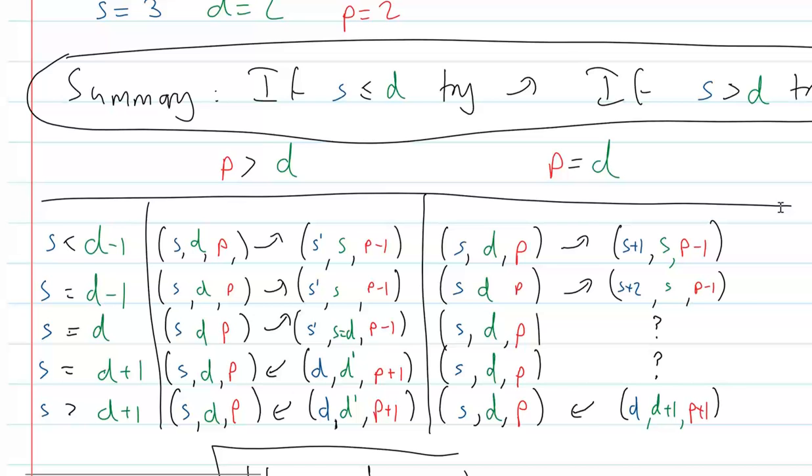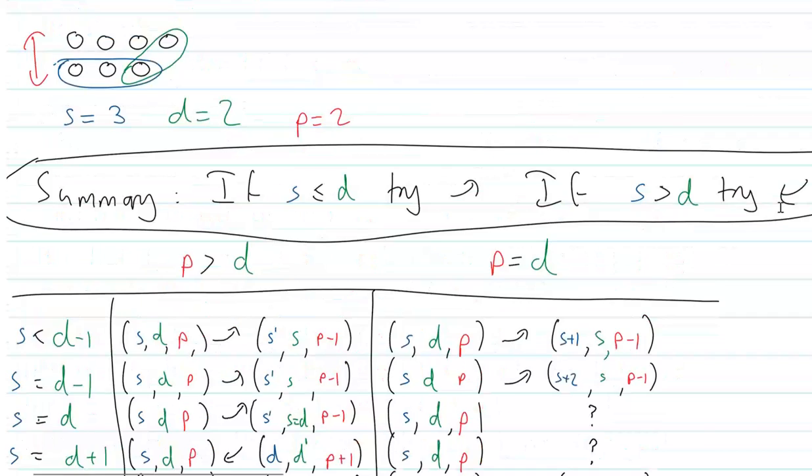Okay, let's see how we read this. So you start with a partition SDP, shortest part, diagonal, number of parts, where here we're saying that the number of parts is more than the diagonal, and that the smallest part is less than D minus 1. Because the smallest part is so small, our aim is to move it up using that arrow. So the new partition, the smallest part, still in the first coordinate, still in blue, is now S dashed, where S dashed is some number bigger than S.